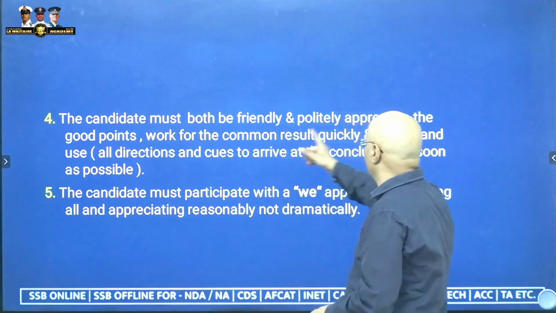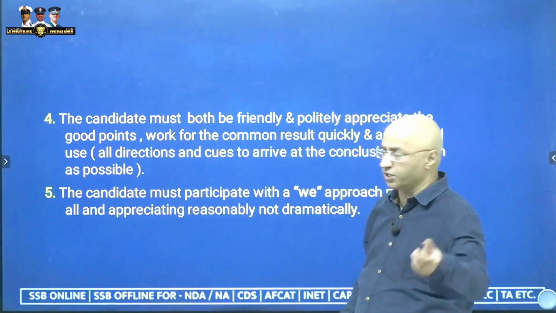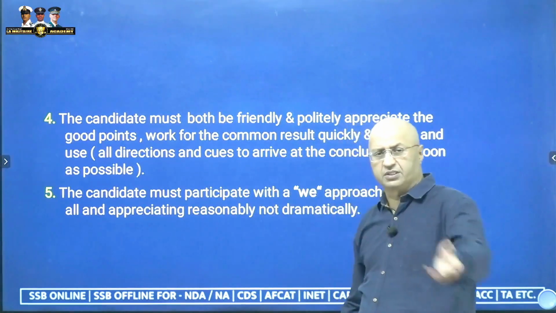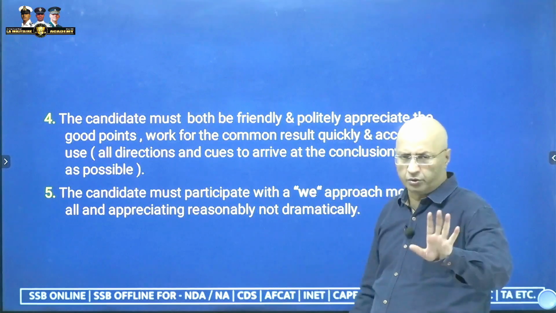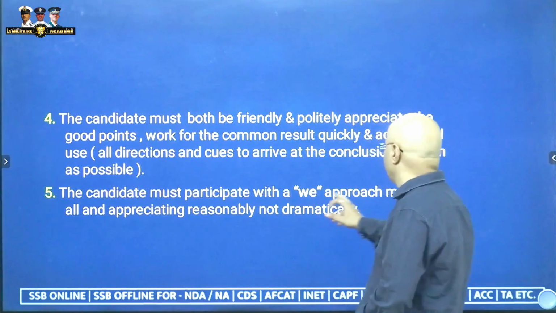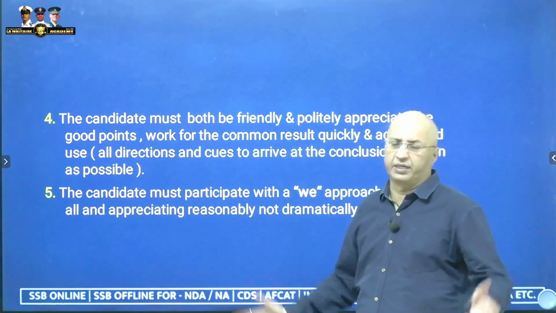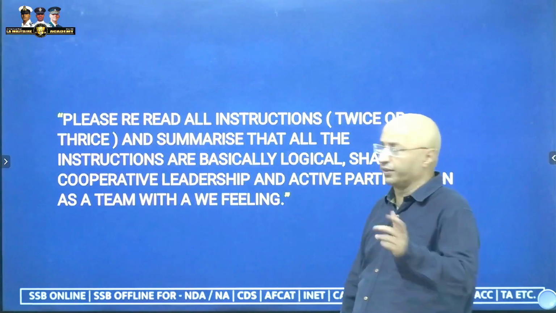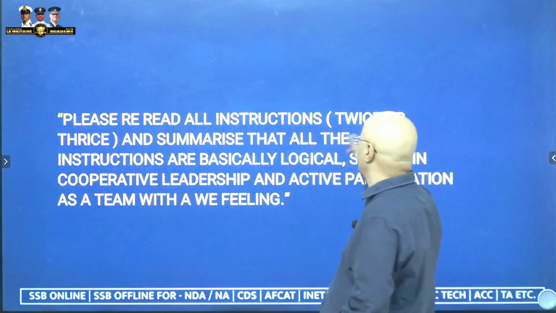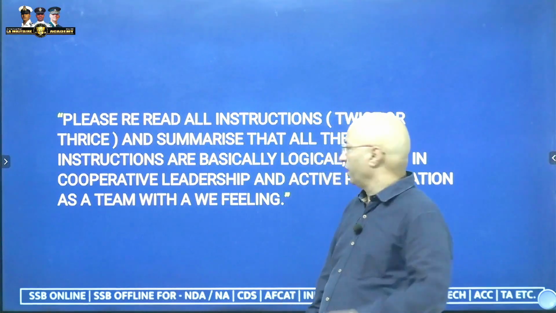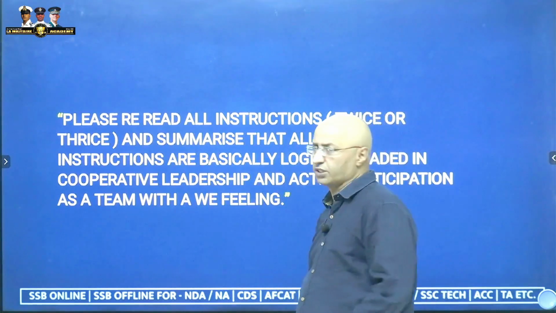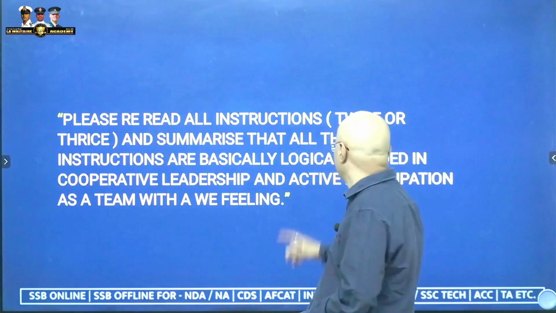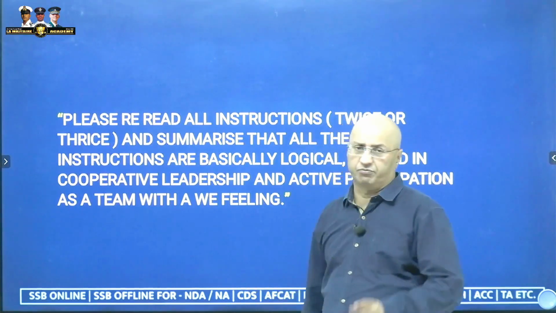The candidate must be both friendly and polite, appreciate good points of others, and accept and use them. Use the direction also. If somebody has given an idea, don't say, no, I'm not going to use it. Use it. Candidate must participate with a we approach, motivating all and appreciating reasonably, not dramatically. Don't try to become a dramatic person. Please read all instructions twice to thrice and you will see that all the instructions are basically logical, rooted in cooperative leadership and active participation as a team with a we feeling.